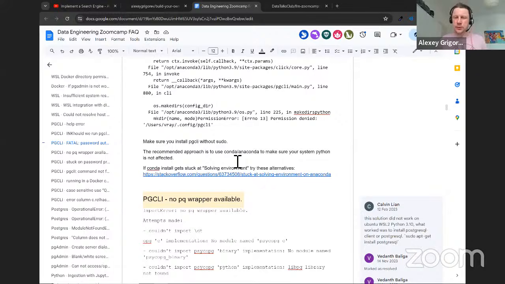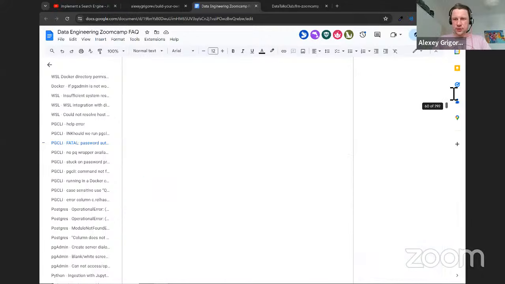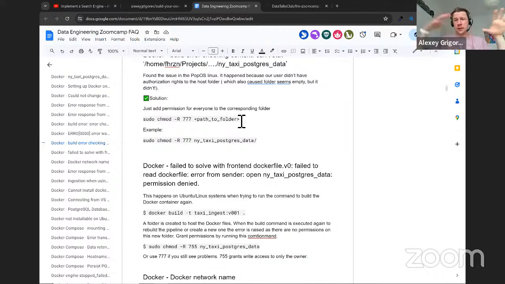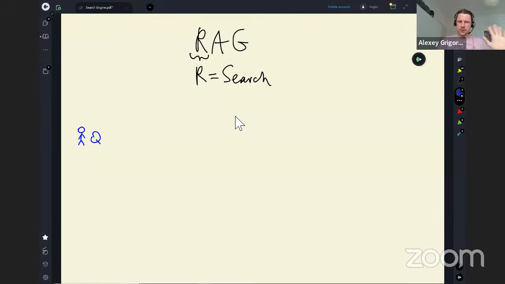So what we're going to do today is build a system, or this is what we are going to do in the course. And today we will just implement the search functionality. We will use search to find things from this document, and in the course we will build a system for answering questions about the course based on the information from these documents. So this is what we're going to do in the course.